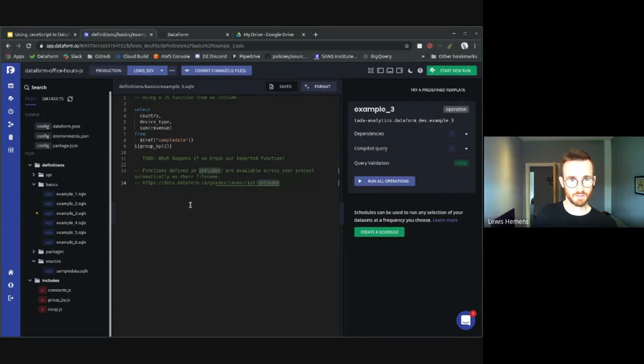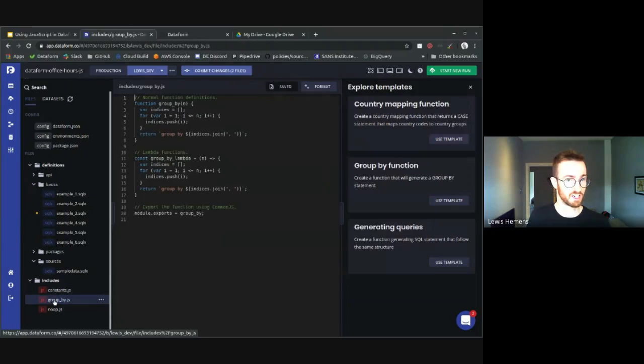Something that I've seen people run into before, which is worth mentioning, is debugging. JavaScript can go wrong and Dataform will throw errors at you, and it's sometimes hard to understand. So I just wanted to walk through what happens if we come in here and break our code.